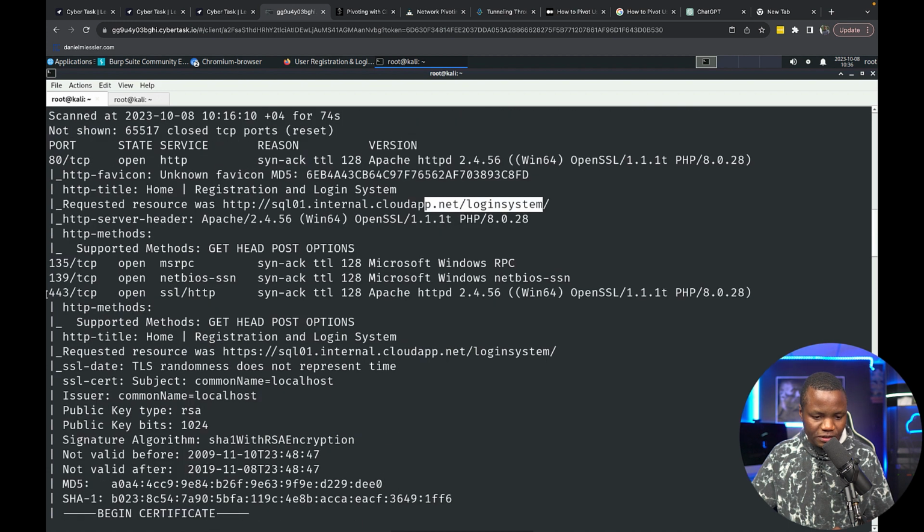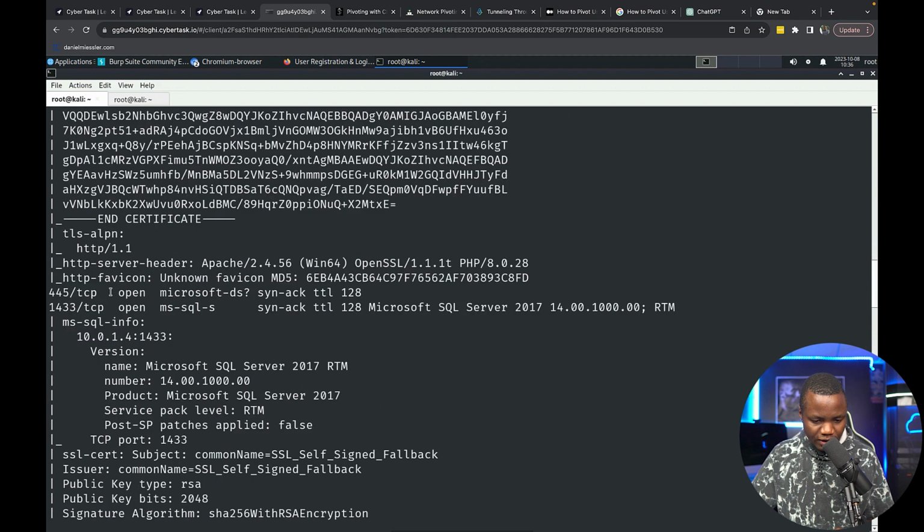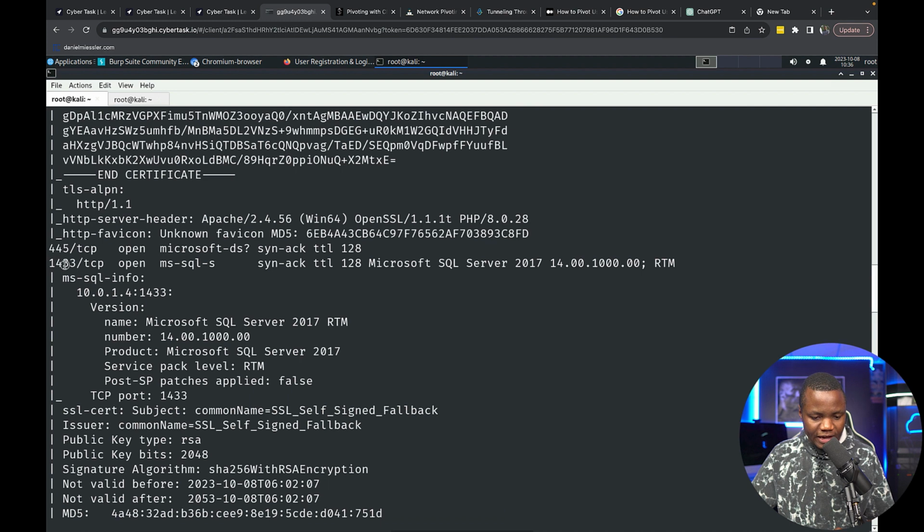And then the rest of these ports, other than 443, which is tied to the same port 80, are just Windows ports. But let's keep going. We notice that here we have 1433, which is Microsoft SQL. And this is a very interesting port because most of the time, unless there is linking with an external service or remote administration, this port is usually not exposed to the external network. It's just a local connection. But in this case, we actually have access to this remotely.